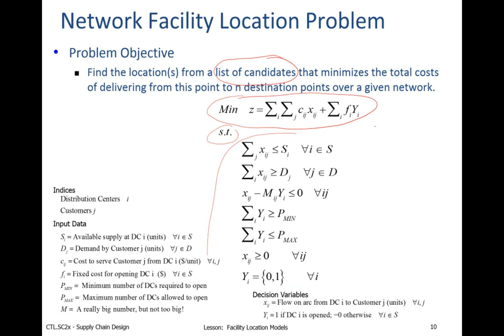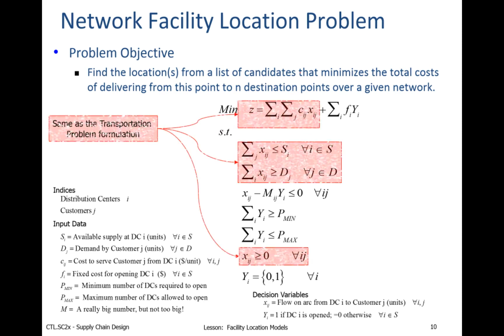So now let's look at it a little more because it shouldn't be that unfamiliar to you. Because in fact, this is the transportation problem with some extra constraints. We've still got the objective function that's minimizing the cost of the flows, the Cij's times the Xij's, which is what we did last time. We still have these supply constraints that's making sure that everything from the source nodes doesn't exceed what I have available there for all the I's within the supply set.